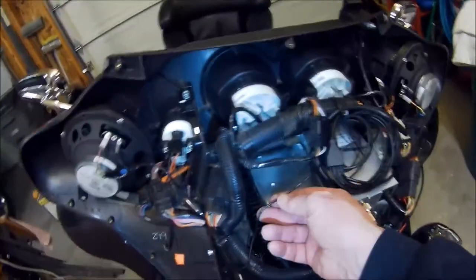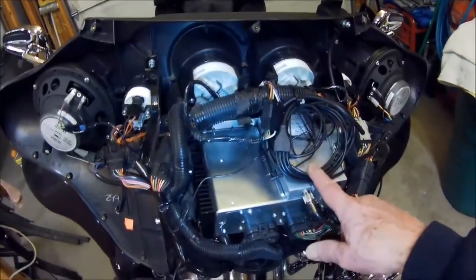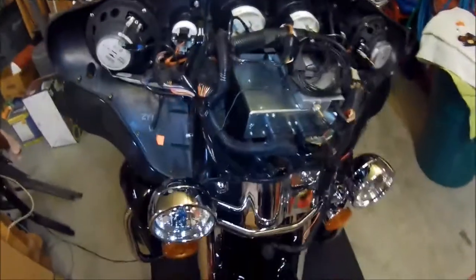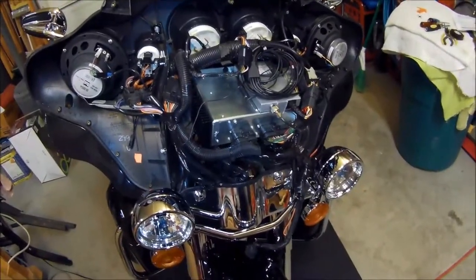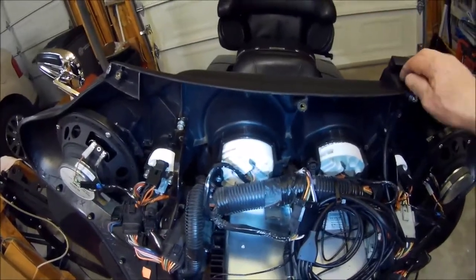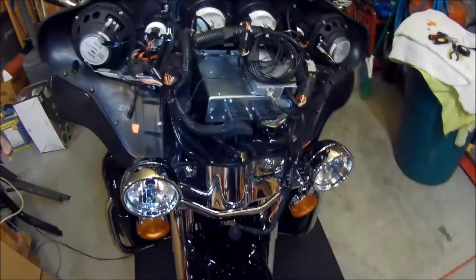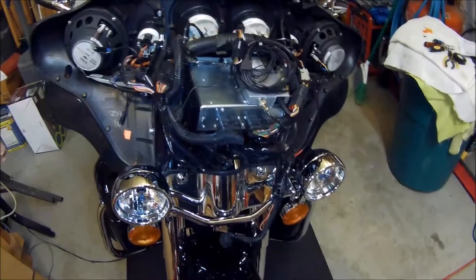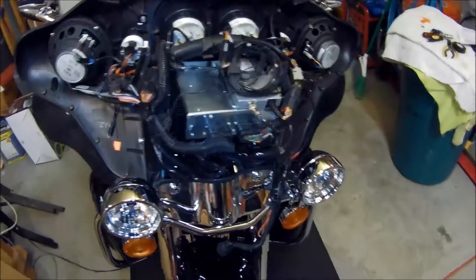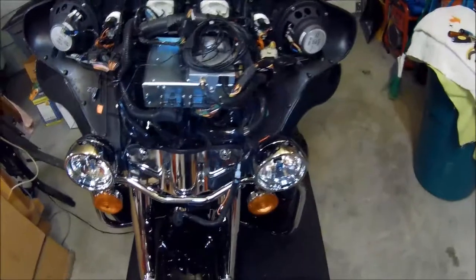The kit does not include the wire. The Zumo 660 does not include this jumper cable in the Harley kit. If you buy the Harley harness, which is this hookup that mounts onto your mount, then they include it with theirs. But you can buy these little jumper cables for little or nothing. You know, $4 to $5 on Amazon, or if your local dealer or electronics store has it, you're all set. So that's it. It's really easy to do.